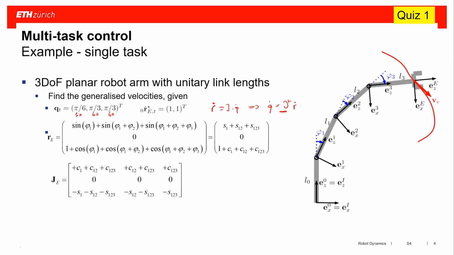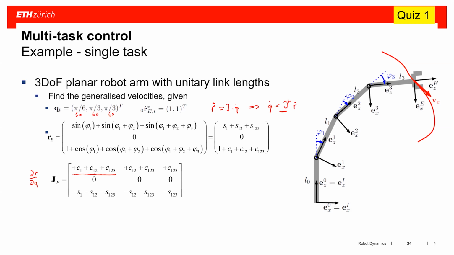All right, so what we do now is we take our R, we take the partial derivative dr/dq, because it's a planar problem, we are allowed to do this. So what you end up with is, this first part is the first line partially differentiated with respect to q1, which is phi1. So sine phi1 with respect to phi1 is cosine phi1, sine phi1 and phi2 is cosine phi1 and phi2, and so on and so forth. And we do this for all the elements. I think this should be straightforward for you to do.